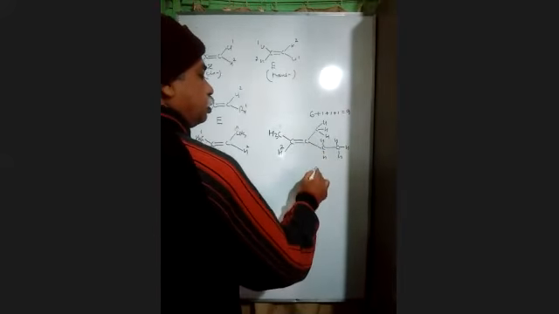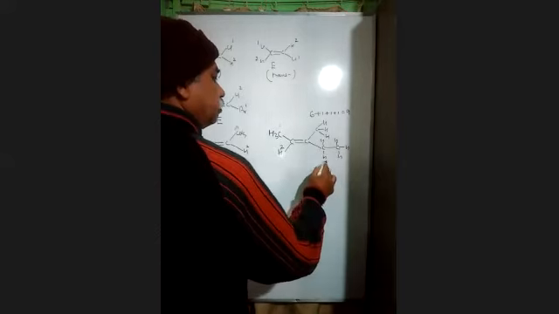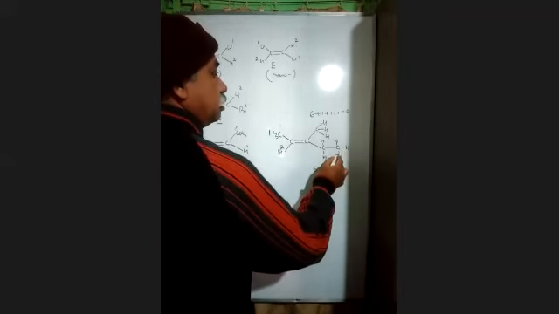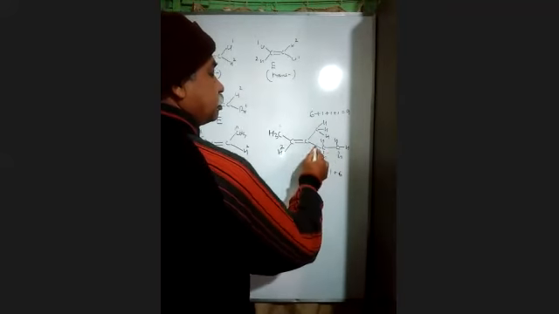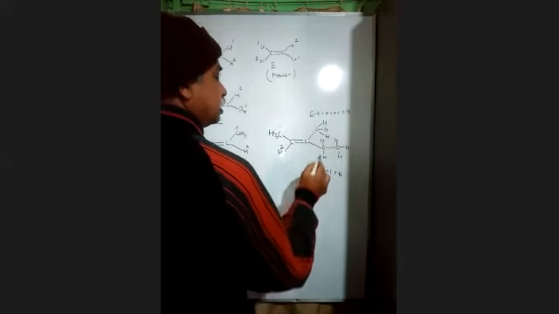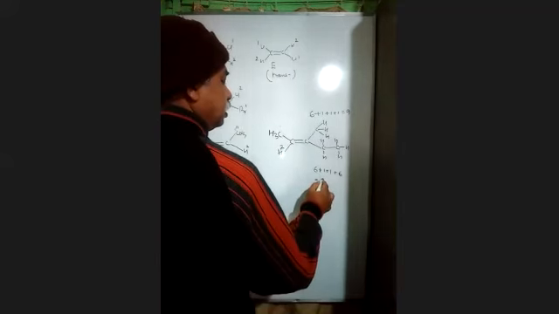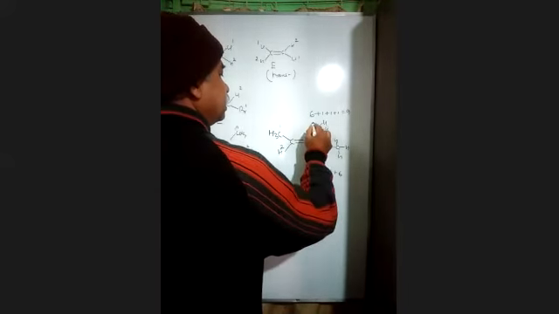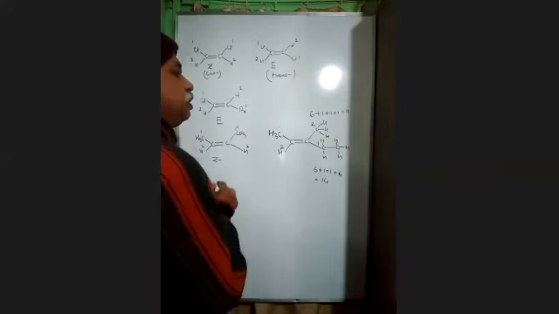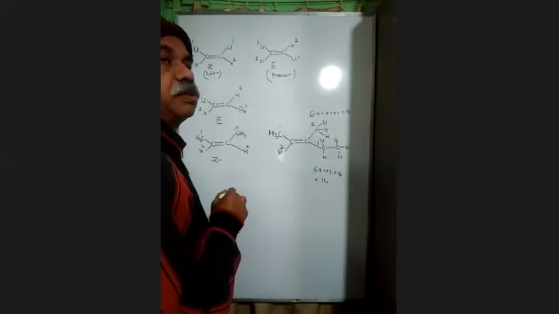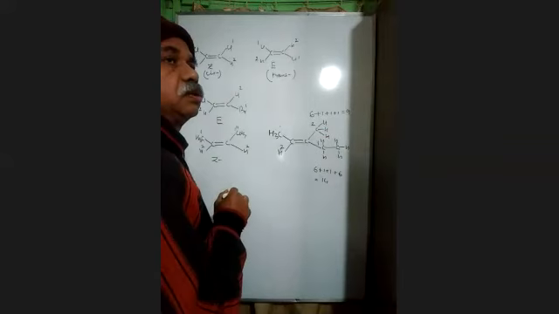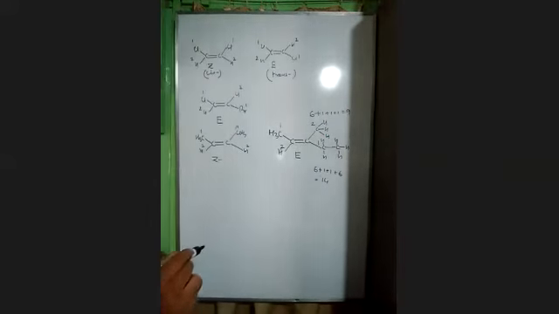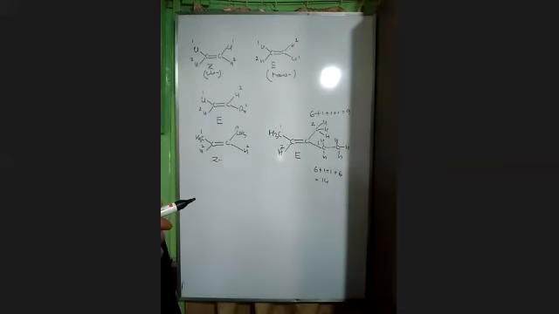This carbon is bonded to 2 hydrogen plus 1 carbon. I'll not add this 3. First, I will see the other atoms directly bonded to this carbon. This, and this. So how much does it come to? It is 10. So this has higher priority than this. So what will be the geometry here? Higher priority groups are on the opposite side. So what should I write now here? This is the E isomer. This is the way we do it.